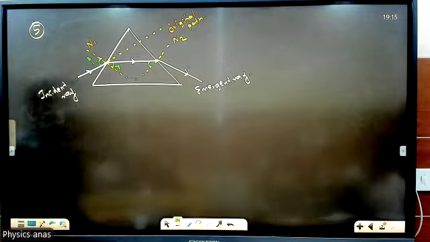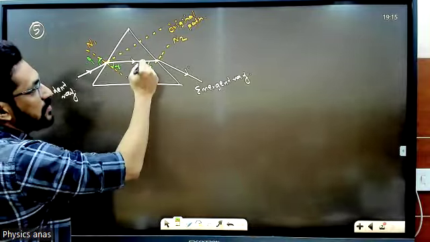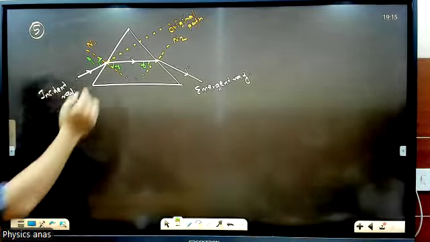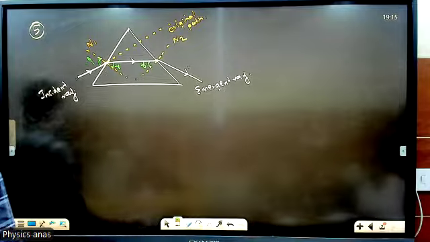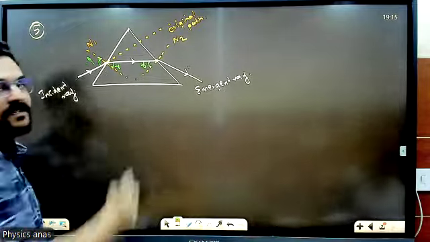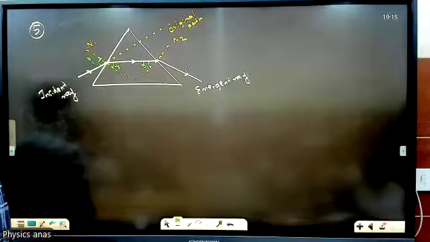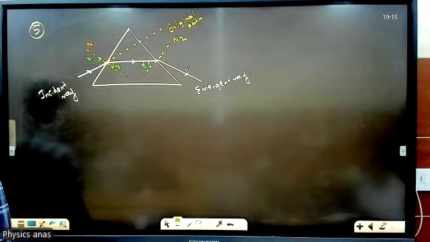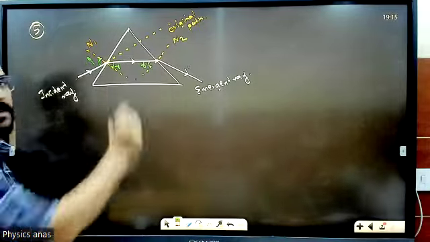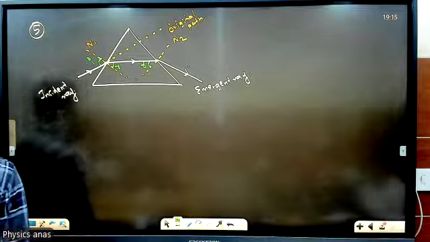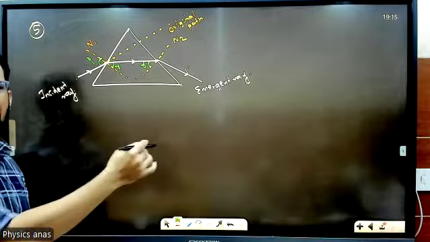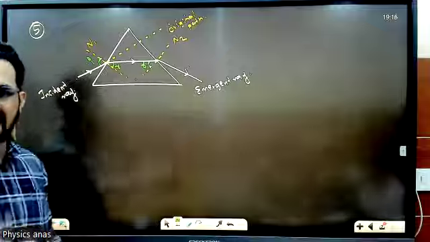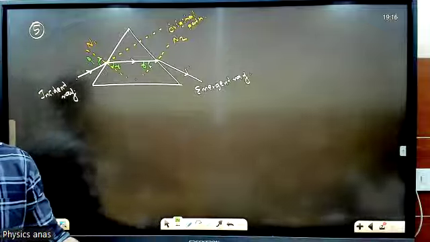That's the angle of refraction. And this angle will be equal to this one. You can call it R. But at this point, it can be called the angle of incidence again. Why? It is going to be incident on a point, so it can be called the angle of incidence again. You don't have to show it.